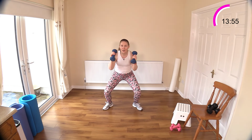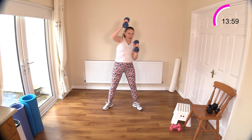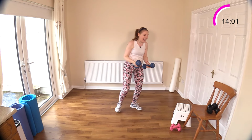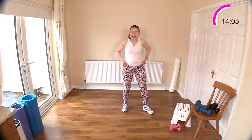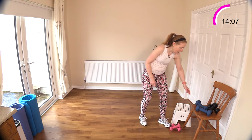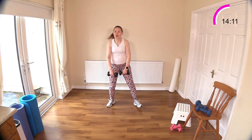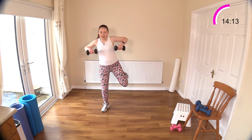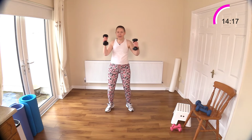Last few seconds, come on, you can do this. Keep going. Keep it up and time. Well done, okay. Excellent work. My hamstring curls. Now, I'll just go a little heavier, but not too heavy. So we're going to curl for 4, get some back rows, and then knee raise for 4.